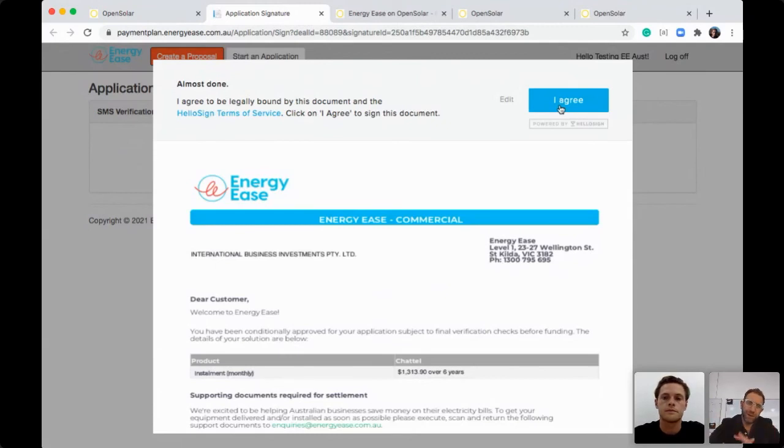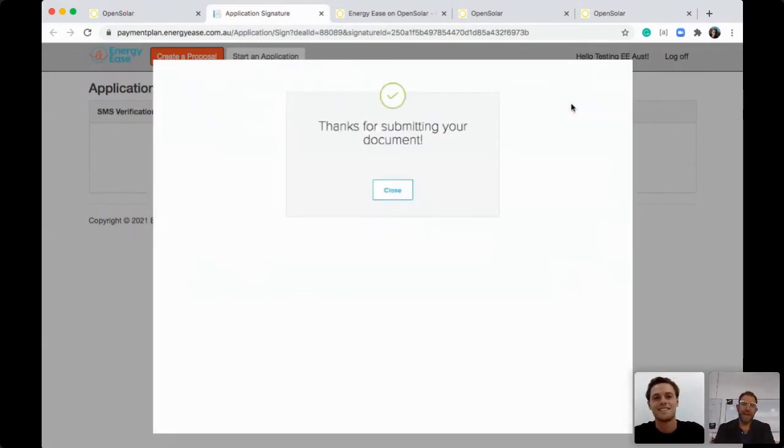They then have one final consent to say that they understand they're being legally bound, even though that signature doesn't look at all like their real signature because it's a digital signature. So agree, and then that is it.